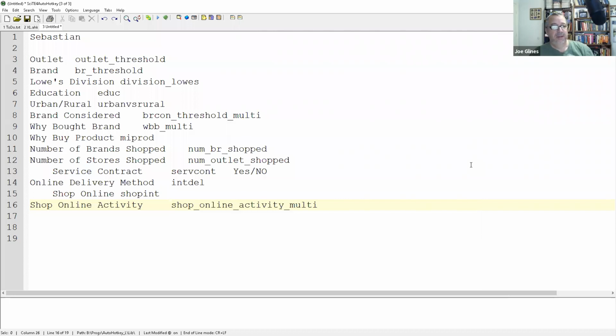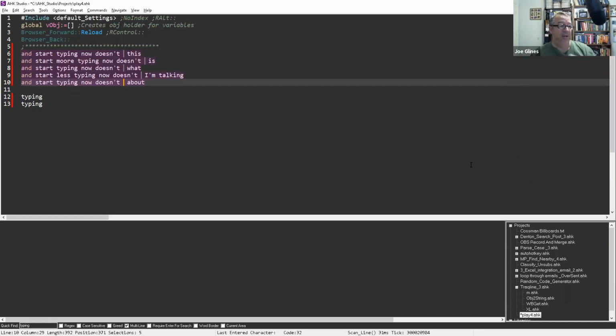But that was the one I'm like, oh, I love, because sometimes the things aren't lined up, and that's where Studio kicks butt. He's got some amazing other stuff built into there. There's auto numbering. You could have it sequentially, like you could put in 1, and then it would put in 1 in the first one, and 2 in the second one, and 3 in the third one, and 4 in the fourth, and so on. I'm not good enough at it to demonstrate it, but I've seen him do it, and it's impressive.